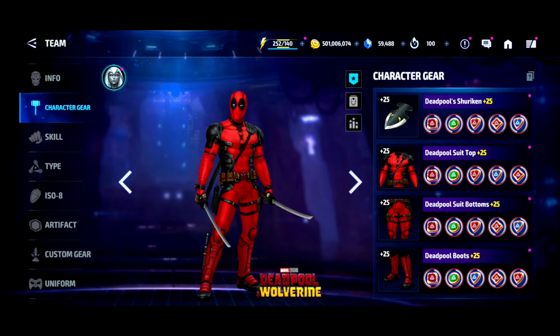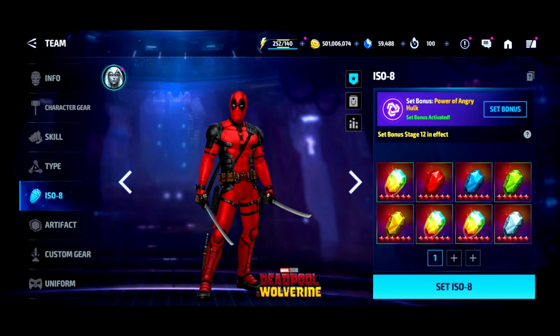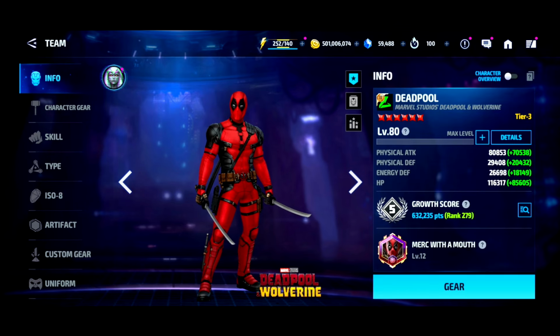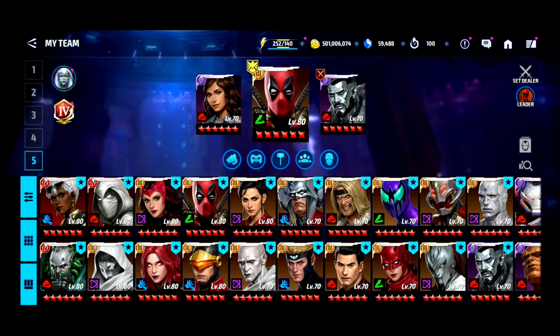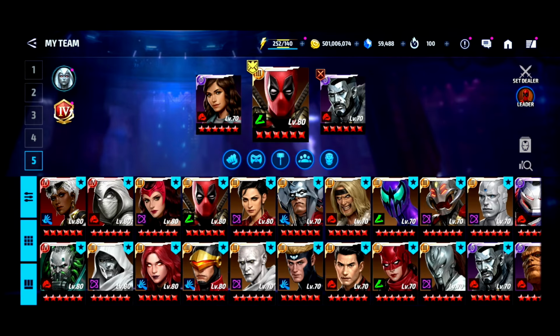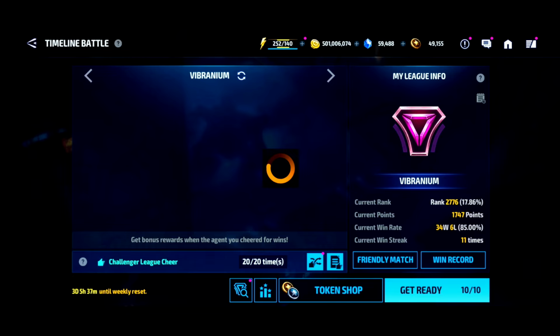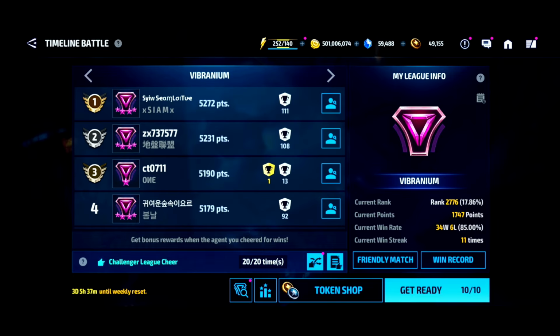This is the build right now. We got 20 Odins on him, obviously a 3-star artifact, mythic uniform, type is at 5, and a fully awakened ISO set. Okay, so let's jump in. I'm gonna use this team right here. Obviously Chavez for 40% HP. We got Colossus for the damage reduction and the reflect damage immunity, or reduction rather. Let's jump in so you guys can see some of what I'm seeing from my end, and then we're gonna swap CTPs throughout this. Okay, so starting off with the Greed, let's jump in.